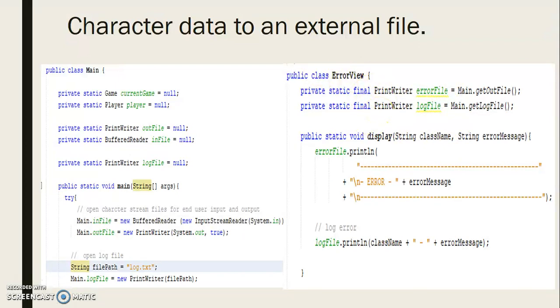Here we create a class variable for the error file and assign it to our file. Then we create a function to display the error message. So whenever an error message is sent out, it's going to be pushed and printed into the log file.